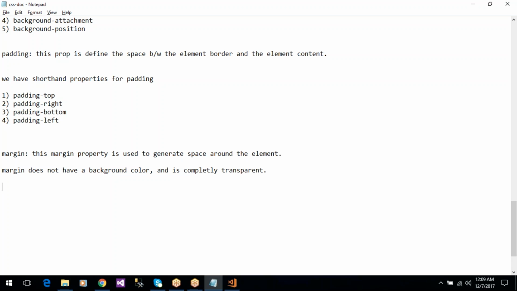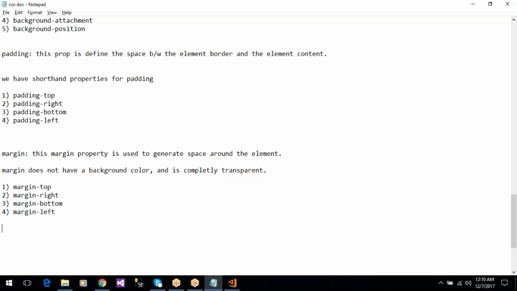Okay, transparent. So here also we have margin properties: margin top. This order is also the same: margin right, margin bottom, and the fourth one, margin left.